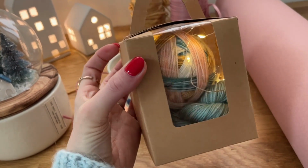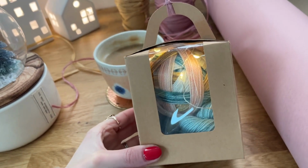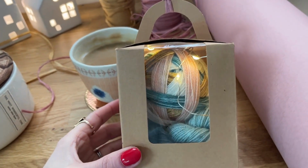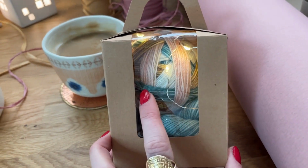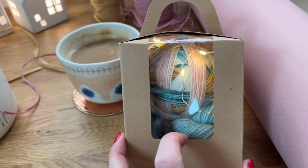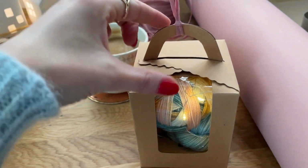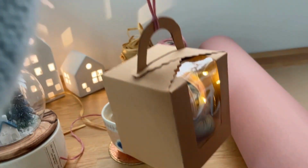This year, as part of our Christmas collection, we are going to have these again. We had them last year, but in very limited numbers. Well, they'll always be in very limited numbers because self-striping yarn is just a very limited numbers kind of thing. It's 80 grams of self-striping with a 20 gram coordinating mini. They come in these little boxes with little battery-lit lights that you can pop on, and then you can hang it on your tree. This one is Bottle Brush Christmas Tree self-striping.